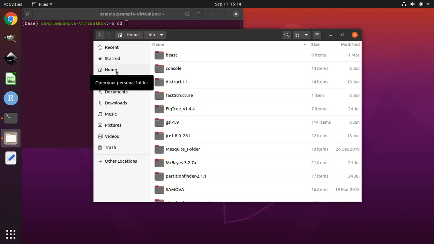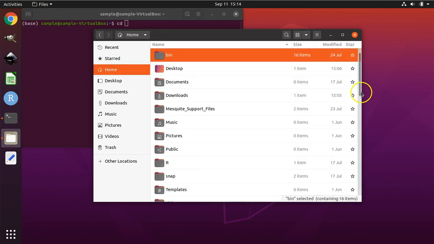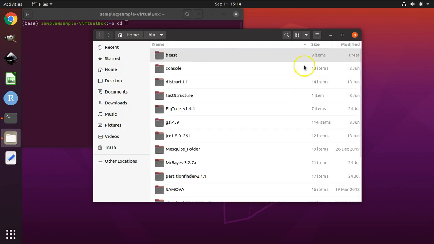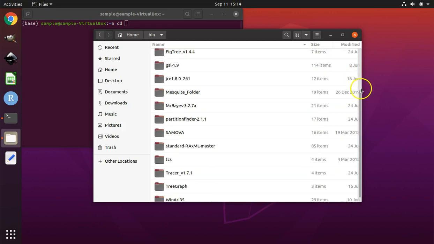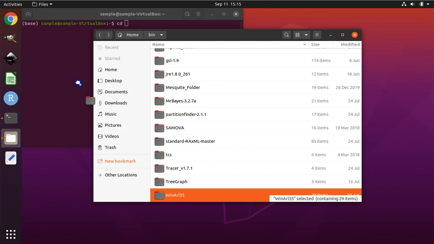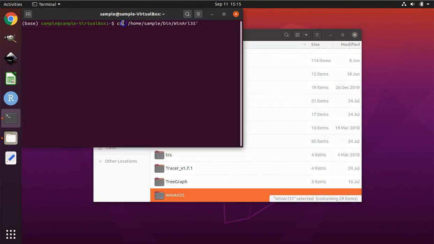If you're using my virtual machine, navigate to the home directory, scroll up to the bin folder, double-click on bin, and then scroll down. The name of the folder is WinARL35. Take that folder and drag it into your terminal window. So now in our terminal window it says cd space quote and the path to the folder that contains Arlequin. Press enter.